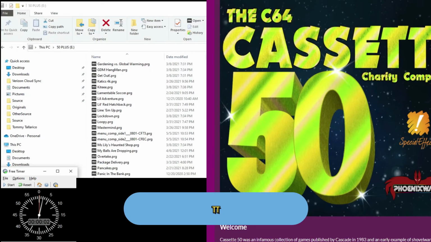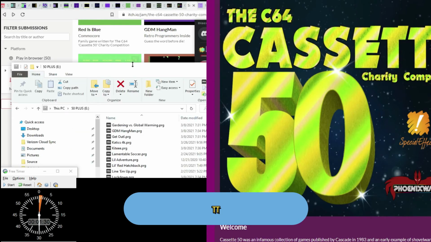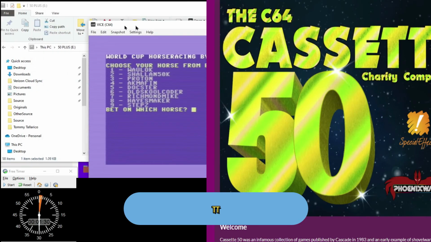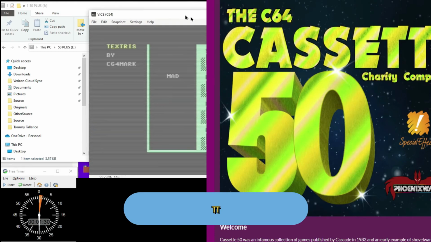Next up is Pi. Let me bring it up. Pi does not run if you just double click it. Nothing happens. See that? It just flashes. Also, if you were to start up World Cup Horseracing and just drag Pi over to it, most of the other games would start up, like if I put Textris over there. But Pi does not want to work for some reason.